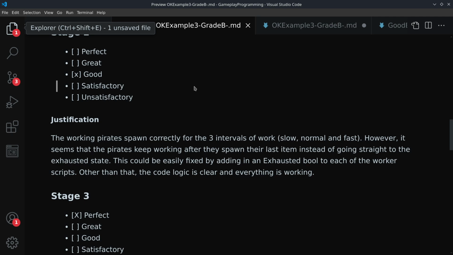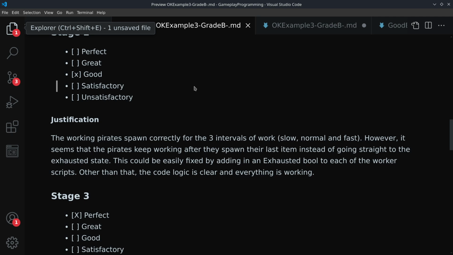Cutlass harvested gems, peg leg harvested mushrooms, and what did I call the zombie one? It was a skull face or something, I don't know. Scurvy beard, something like that. Harvested skulls from a graveyard. Right, and so those were the commands.